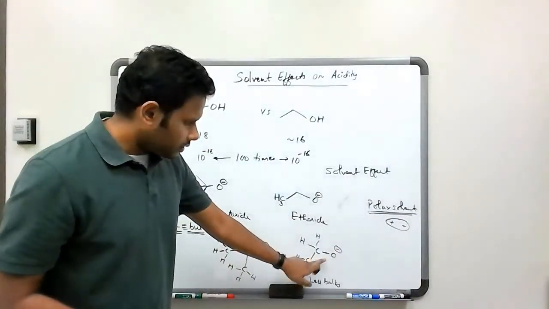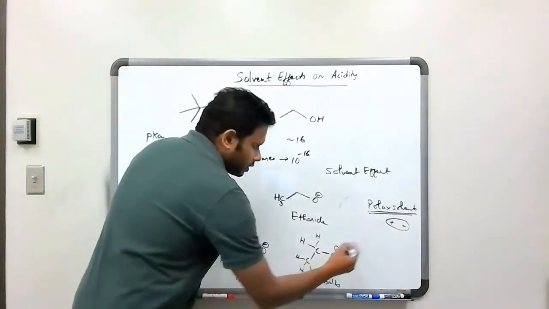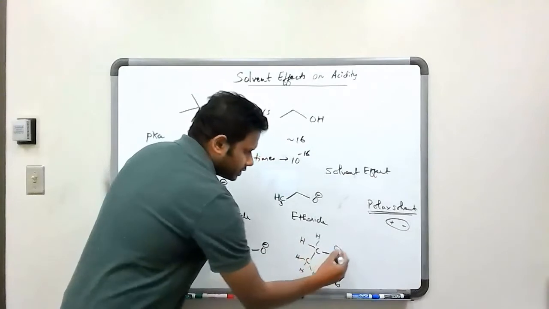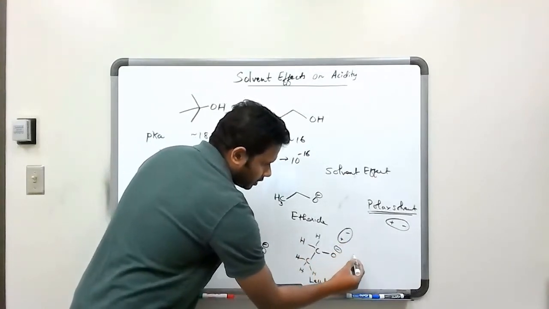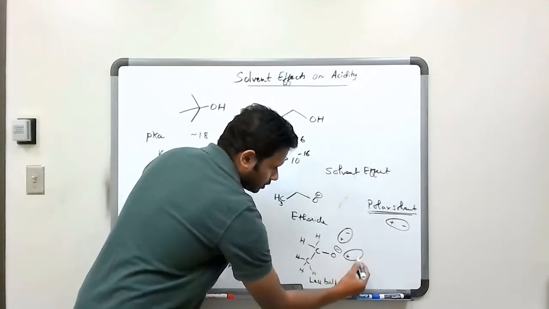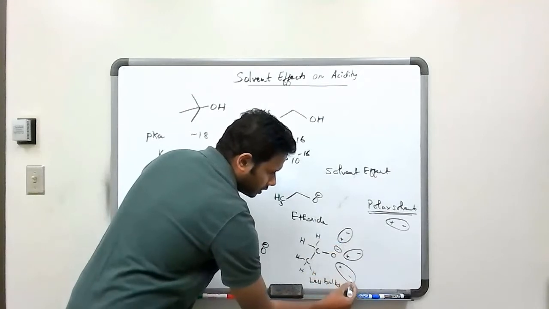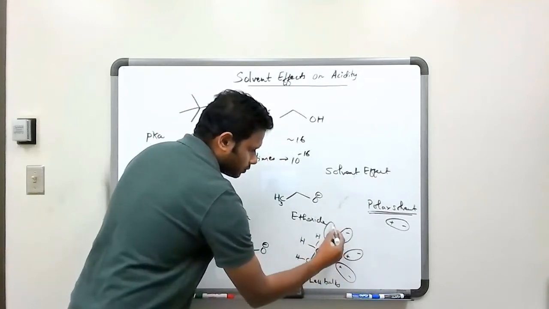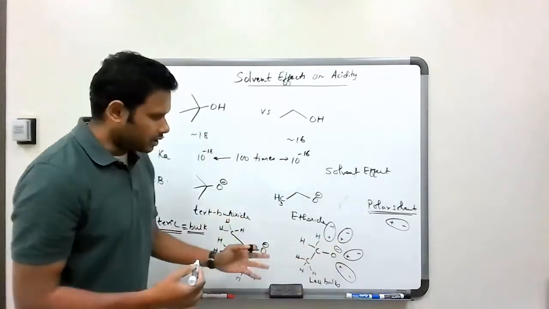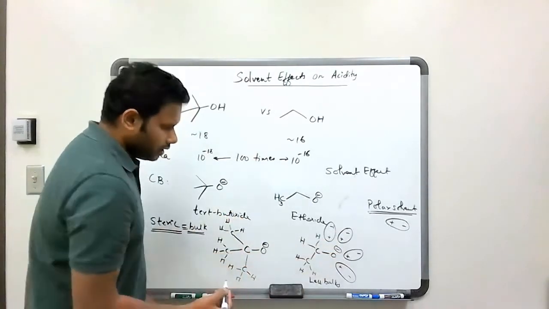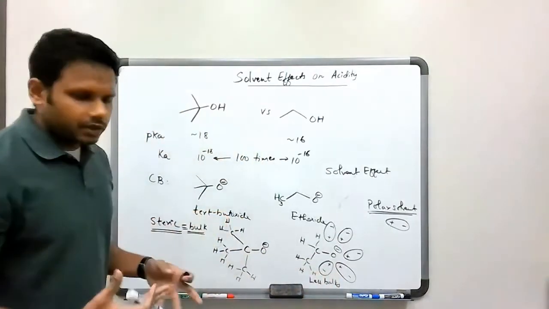So this ion here, the oxygen is negatively charged, and when you have a polar solvent, since the oxygen is negatively charged, you will have the solvent come and arrange around it so that the positive end of the dipole in the solvent is trying to stabilize this negative charge on that oxygen atom. And you could imagine like several molecules come and then just arrange.